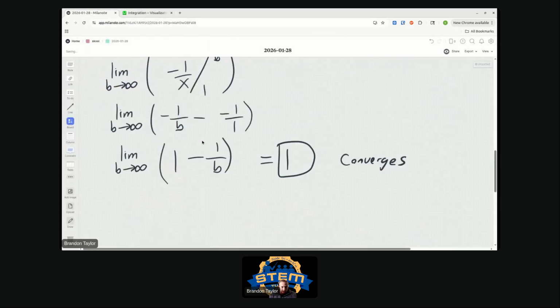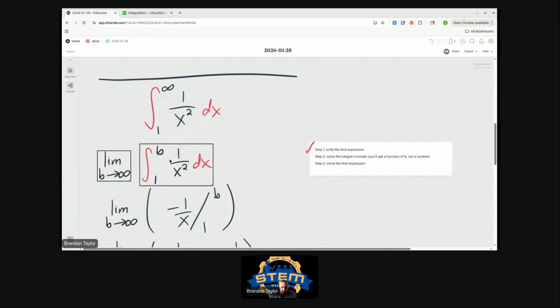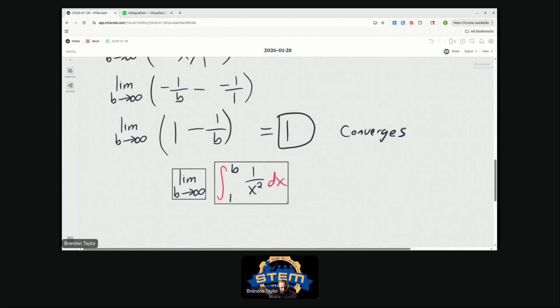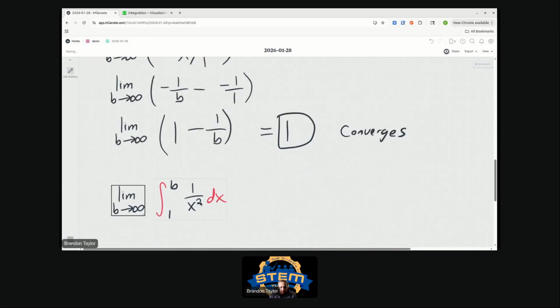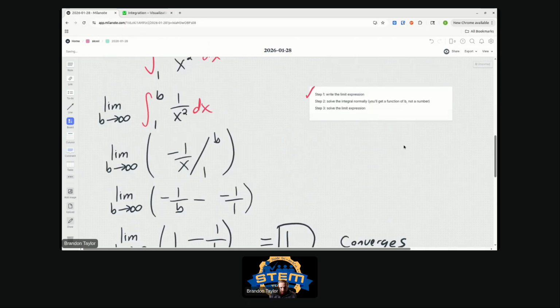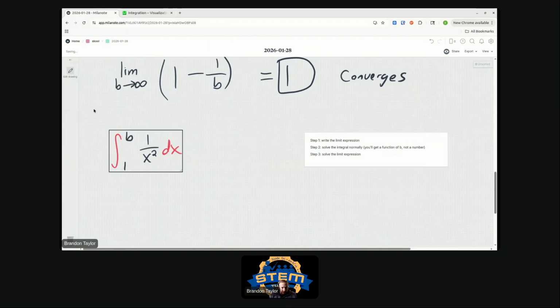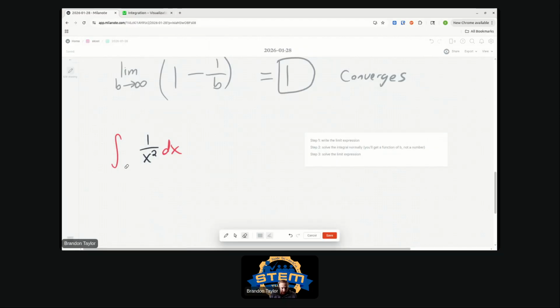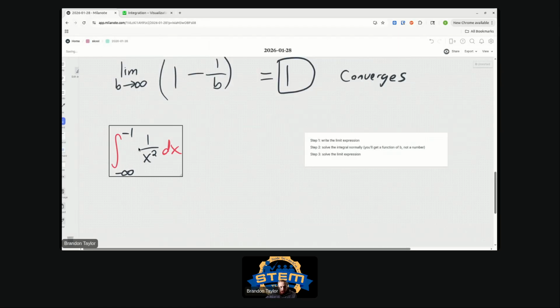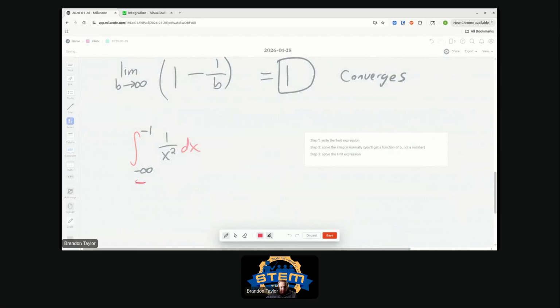So that's good, we've done that one. That one makes sense. Let's do maybe 1 or 2 more. Again, you can see it's the same 3 steps to solve this improper integral. The type 1s aren't that bad. Again, the hardest part is actually solving the integral, in my opinion. So here I'm going to say, let's do negative infinity to, let's say, negative 1. The thing that's different about this is now the lower bound is infinity.